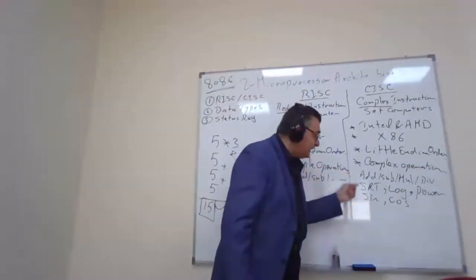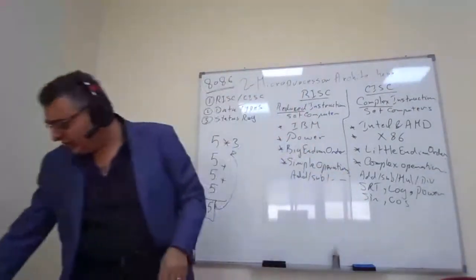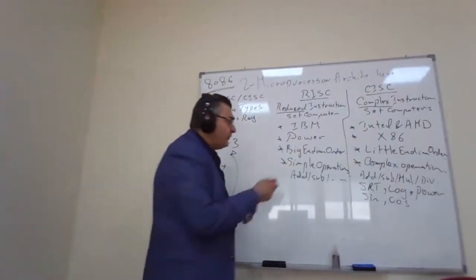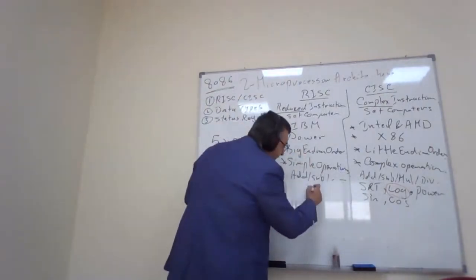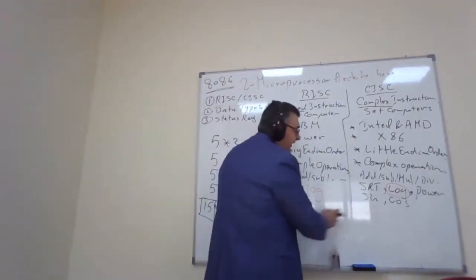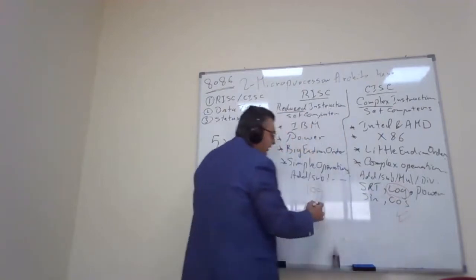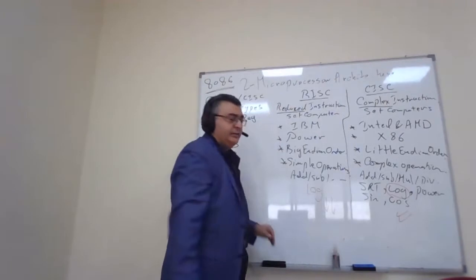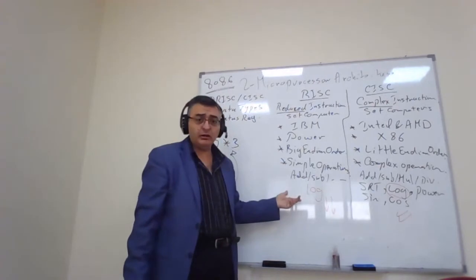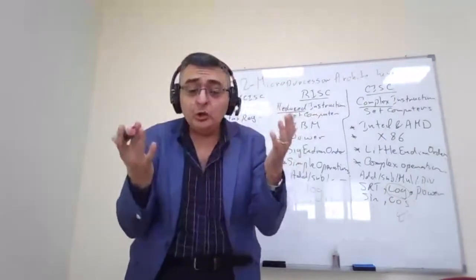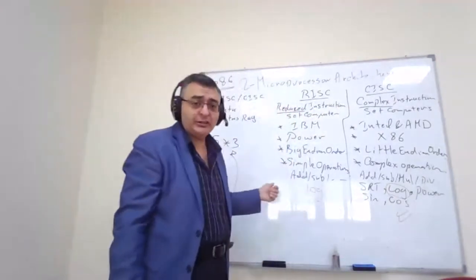Be patient, don't rush the answer. Your answer is correct for the operations given here. Assume that in this machine I have a functional unit to calculate the log. If I wanted to calculate the log on the RISC machine, definitely the log here will beat the log there in speed. Why? Because here I have to write a program for the log. This is the superficial look into things, because here you are writing software.